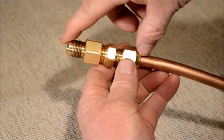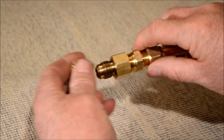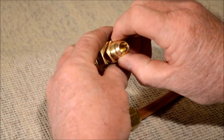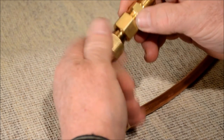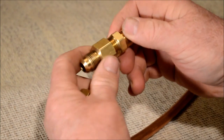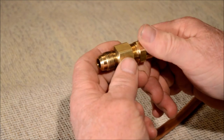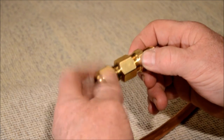Your filter assembly will be approximately that long. The other nut will be on the other side to continue the flow of propane. The propane will come from this side — the female pipe thread to the male pipe thread — so make sure you have the propane flowing in this direction. Thanks, and thanks to my son for videoing it.